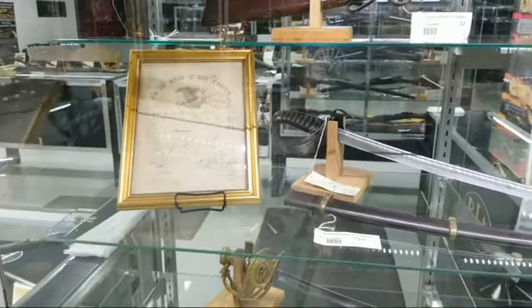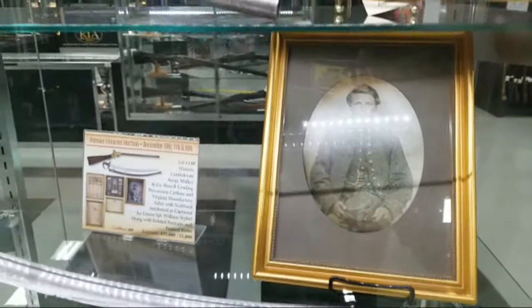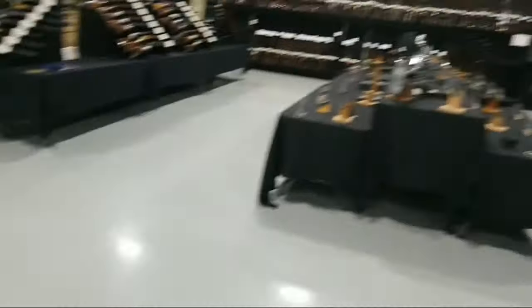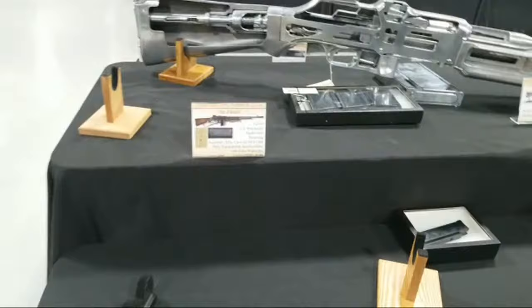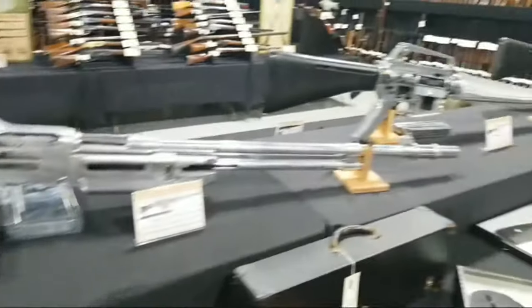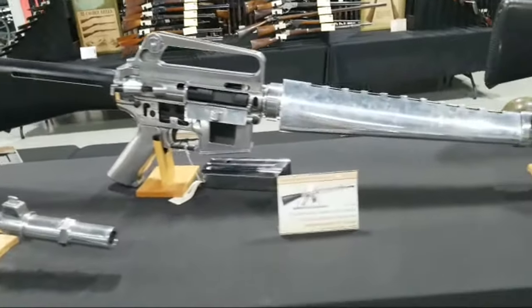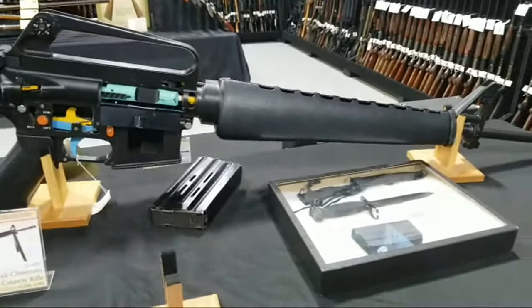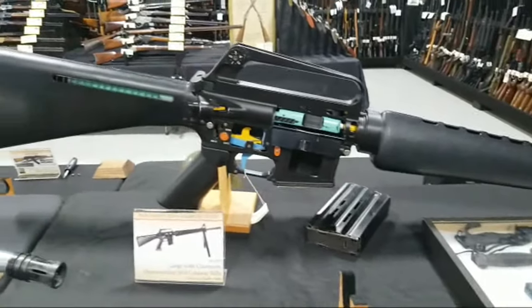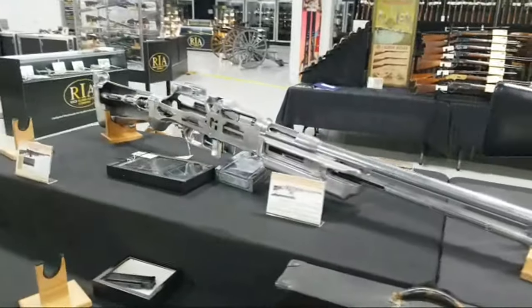Some Civil War history — real Civil War history — like identified Confederate swords and period carbines. Beautiful things. We also have a lot of trainers. I've seen a lot of trainers and have never seen some of these all-metal classroom cutaways before. They make an impression — this one even has a color-coded interior which makes it distinct. But these all-metal ones with the polish — those make their presence felt.